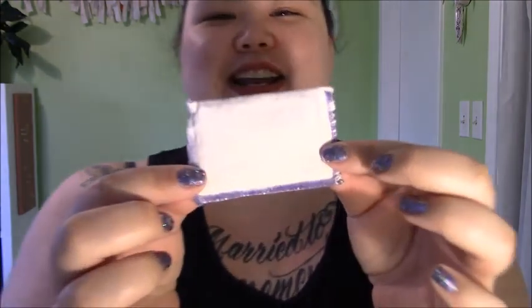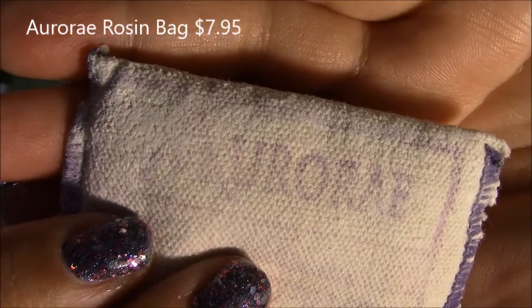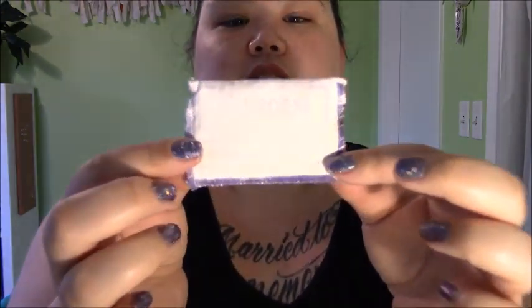The first thing I want to tell you about is not actually thought of as a prop, but it's really helpful for me because I'm a sweaty person. Are you a sweaty person? Cause I sure am. So what I'm going to show you is this tiny bag. You can kind of see the faint writing — Aurora, or Aurora, I don't really know how to say the name. That's the name of the company. They make all kinds of things — I have one of their yoga mats, they make yoga carrying bags and other props. I think I have one of their towels as well. This is a rosin bag.